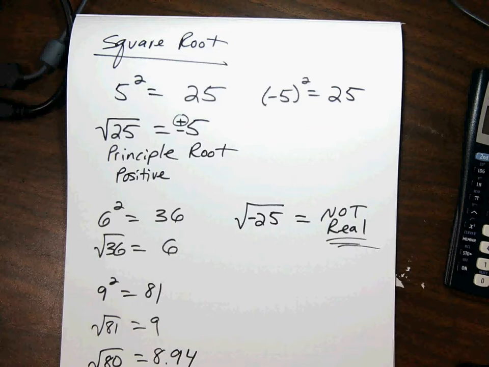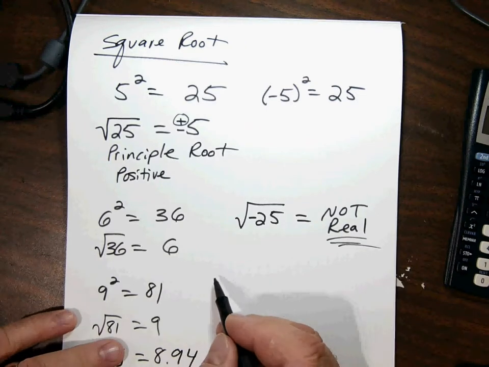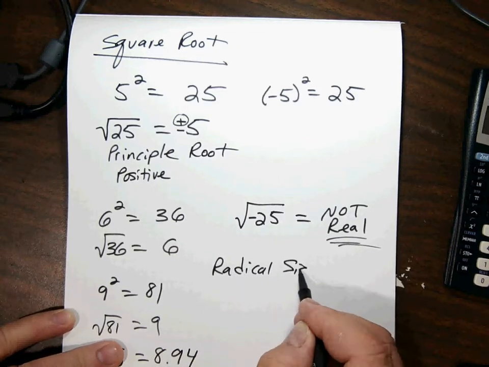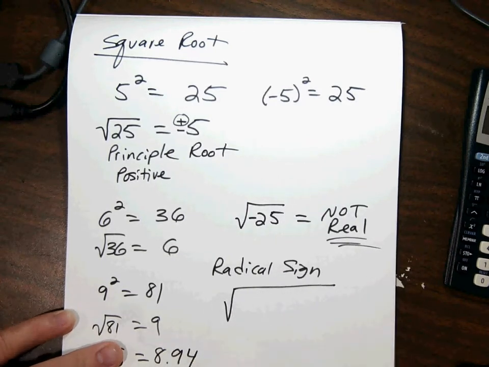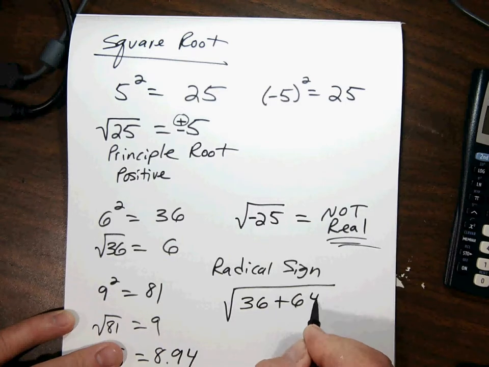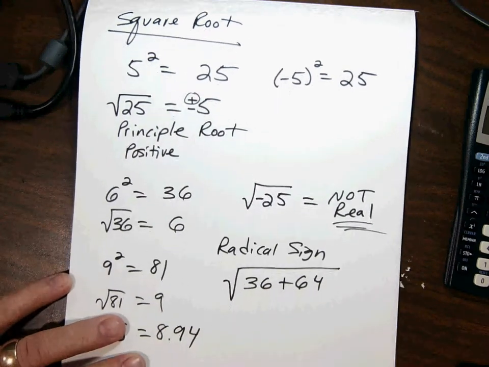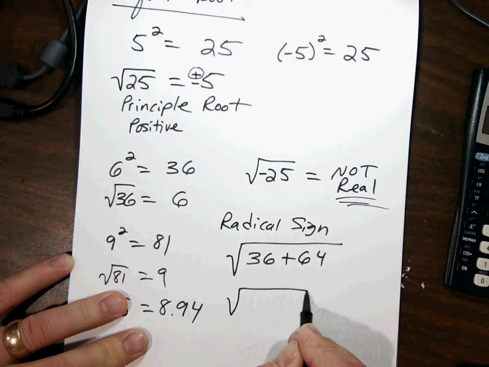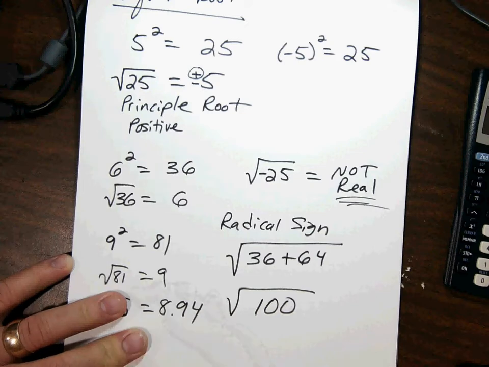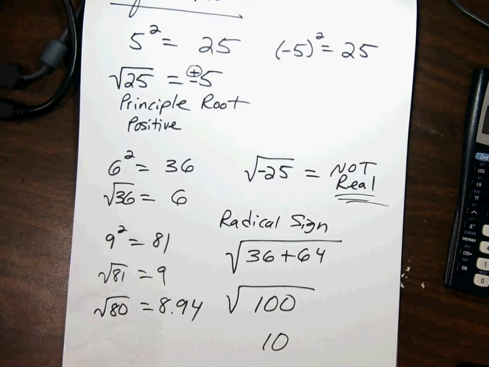Alright, some properties of roots here. If I have just basic operations under what's called the radical sign. A little terminology: this big thing's called the radical sign, and I could have stuff cooking underneath the radical sign. Like I could have 36 plus 64. When I have things added together like that, there's no way to really break them apart. So I just have to figure out what is 36 plus 64, and I say, okay, that's 100, and now I'll take the square root of 100, which gets me to 10.